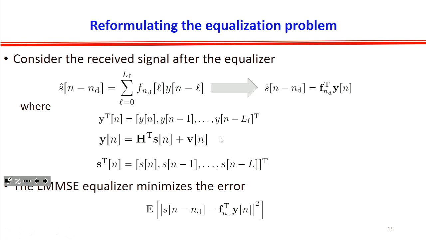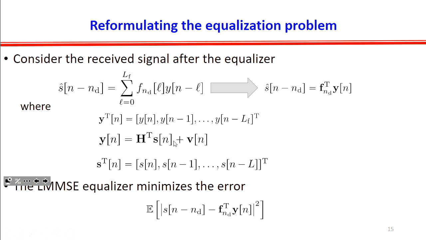and B of n again is the noise vector. So this is just a compact representation of the equation we've been used to so far. We used to have a summation from l equal to 0 to L, h of l, s of n minus l, for writing the convolution. We substituted for all n and all l to write a matrix representation of the convolution. Makes sense, guys?